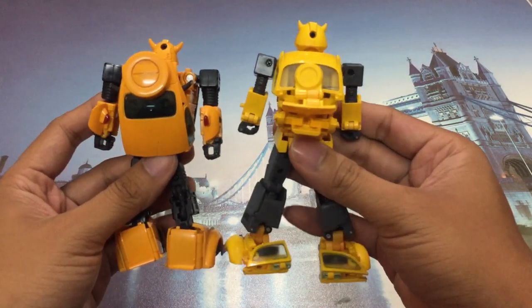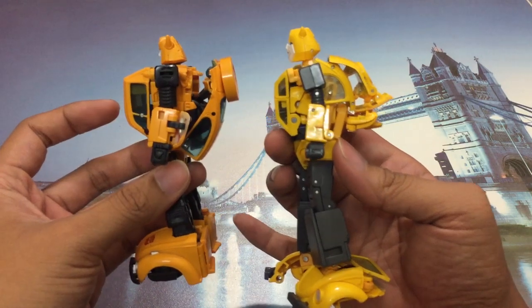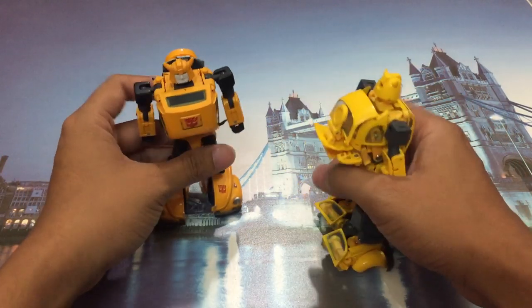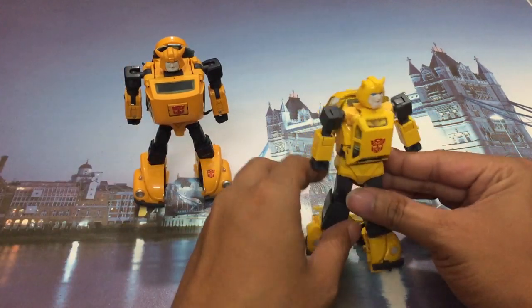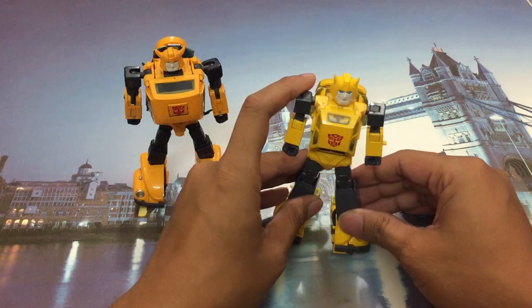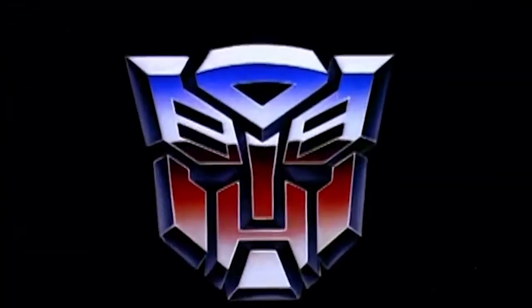As for the wheels over here, the new one has a bigger wheel since it mimics a real wheel, not just a smaller piece of plastic like this one over here. No, sorry, my joint is not really good since this is just a product sample.